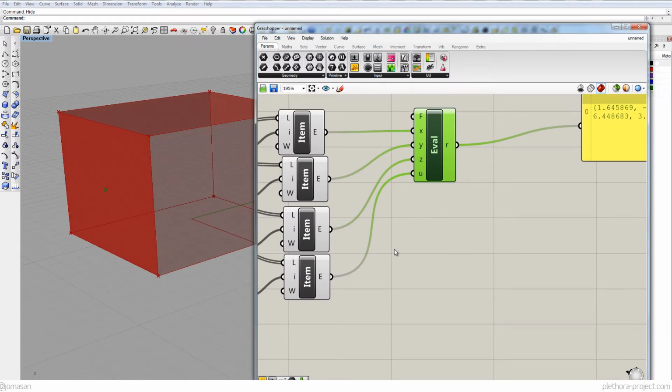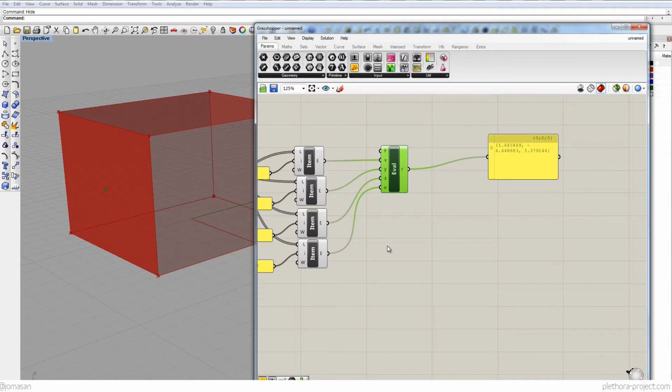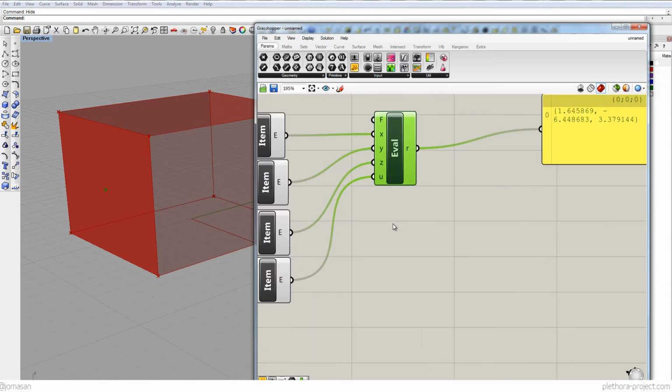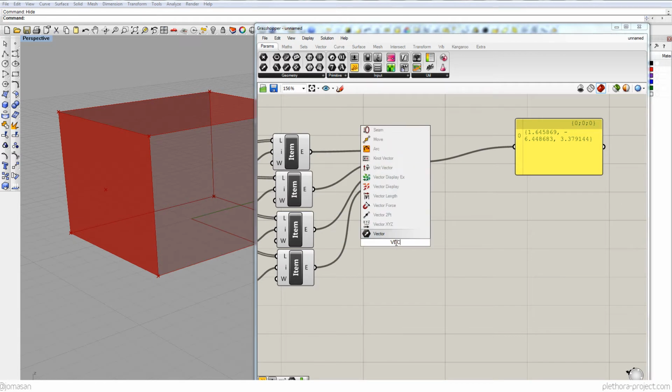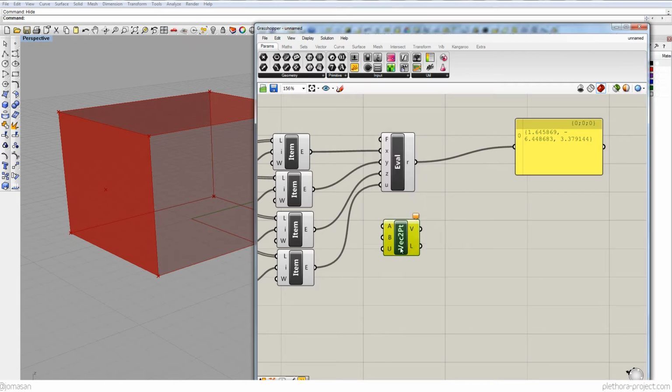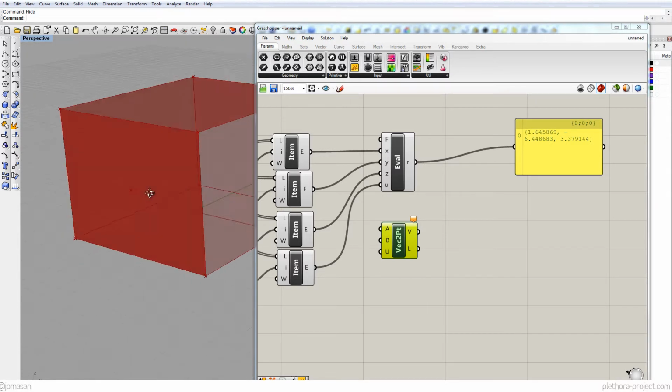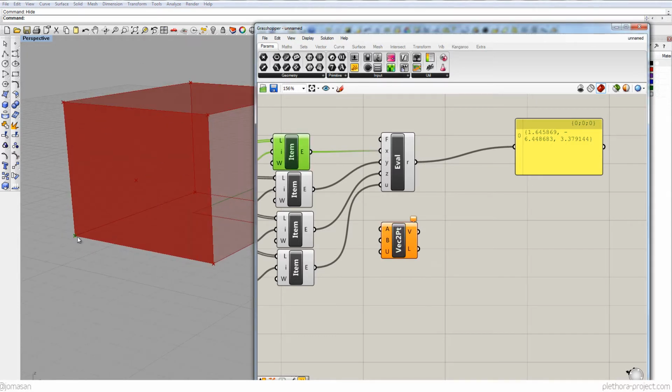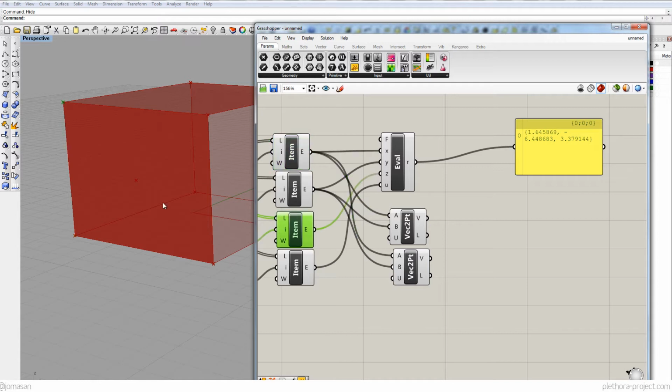Pictorially, first we're going to do it with just nodes, and then we're going to do it with an expression, right? So let's get a vector between 2 points. Let's think that we're going to start at this point, and we're going to create this vector in this direction and that vector in that direction, right? So let's make a vector from there to here. So that's our first vector. And I'm going to create one from here to here, right? So that's the second one.